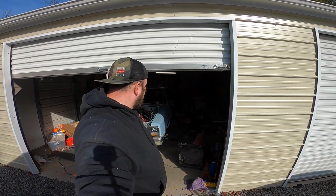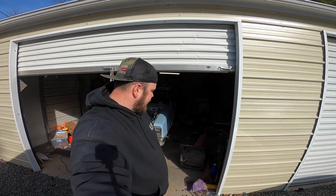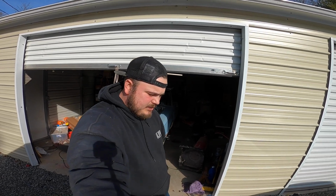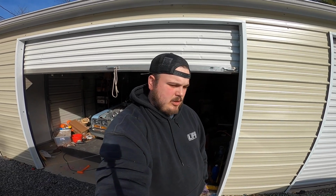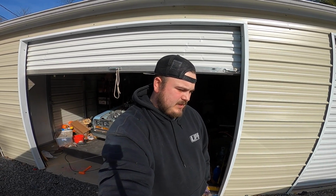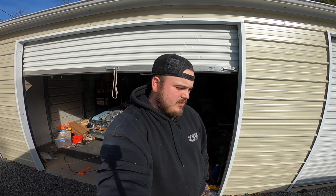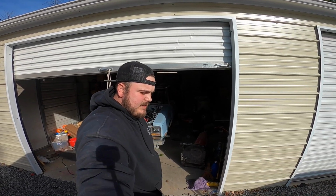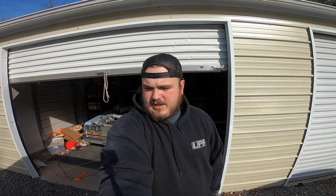So that's the plan today, real quick, drop that transmission down. I got to get a jack underneath of it just to hold it up. It's just no fun doing it all by myself. So it'll probably be a couple of busted knuckles and we'll be good to go. But it does suck. I thought that I would be starting this thing up and working on the tune. I haven't even touched the carburetor. I haven't even gotten to hear it fire yet. So, yeah, it's a little annoying, a little depressing. But I signed up for this, so it is what it is.